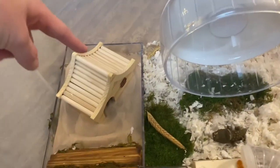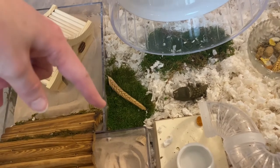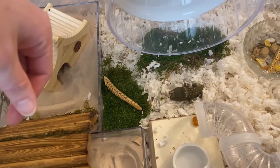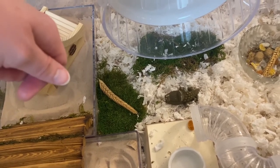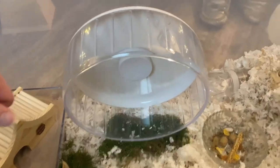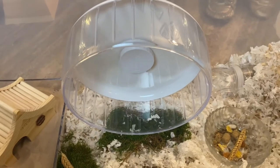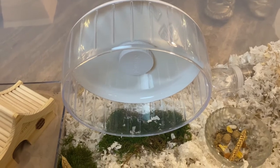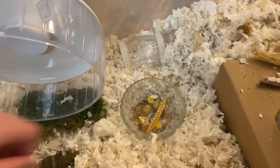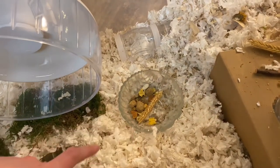And then I gave him his new little house which hopefully he likes. I kept the moss and I added some wheat spray — I don't know if he's going to know what it is. He hasn't ever shown interest in it, but Sophia recently discovered her wheat spray so I'm going to give it another chance with Stephen. I replaced his wheel with the Night Angel silent wheel. I love this wheel — I think this is my favorite of all the wheels I have. It is so silent and really wide. He still kind of goes a little crazy on it sometimes but it's the best I've seen for him. And then I have this antique candy bowl I got at a Goodwill — he can get his whole little body in there and I like that it's clear. And this tube going into the fluff — I'm hoping maybe he'll use that for some sort of tunneling system, and he's got a little hole right there which maybe he'll come out of soon.